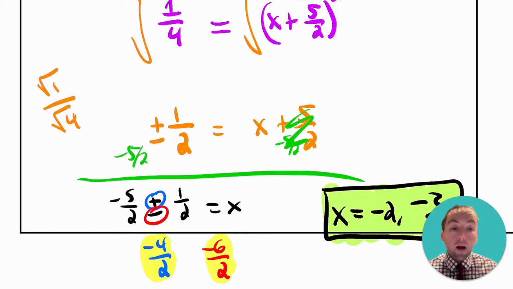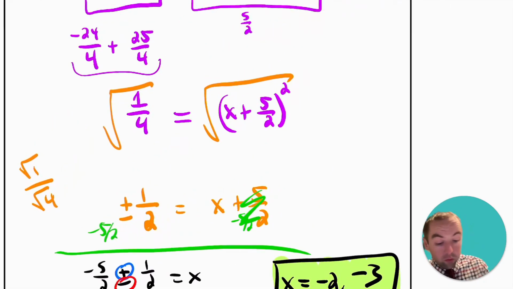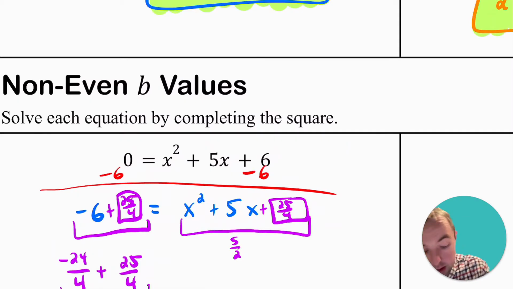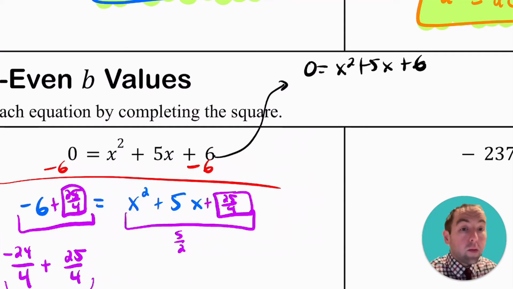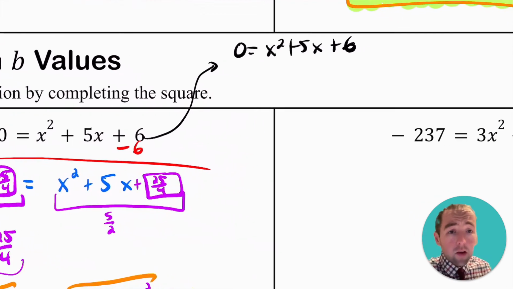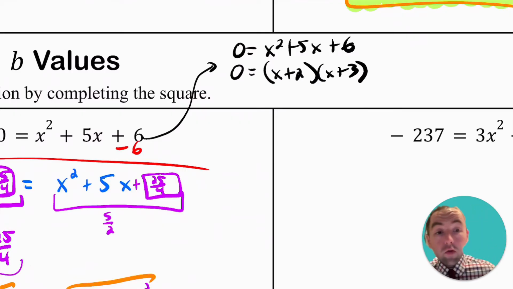Okay? So I want to just go back to the original problem that we had, because I want you to realize that we don't necessarily have to always solve a quadratic equation by completing the square. Of course, that's what we did because we were asked to. But personally, if I were seeing this equation, 0 equals x squared plus 5x plus 6, and just asked to solve it, without having to use a particular method, I would just factor it, because it's easy enough to factor and then use the zero product property. If you factor the right-hand side, you can do x plus 2 times x plus 3 to factor the expression x squared plus 5x plus 6.